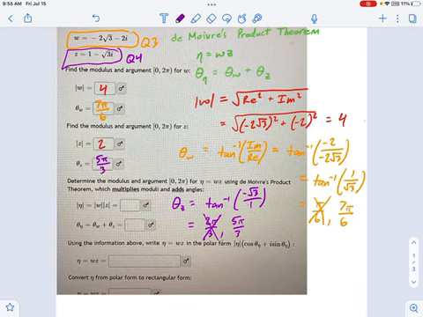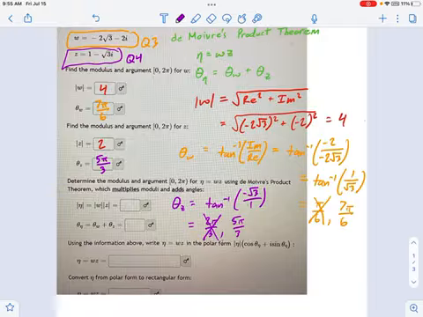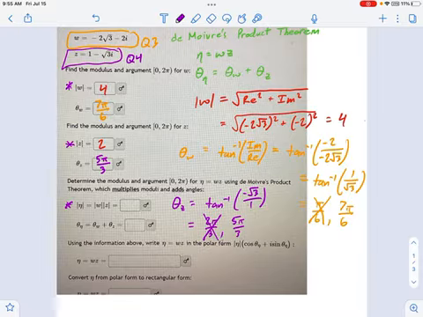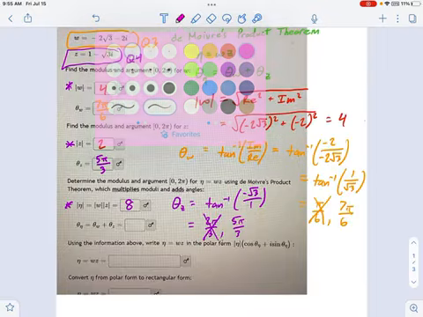We're through the preliminaries. Now, finding the modulus of eta, this guy right here, is easy. You just multiply 4 by 2, right? The modulus of w times the modulus of z will be the modulus of eta. So that part's easy. The argument is also easy. It's just a lot of people can't believe it is this easy. All we do is we add up these numbers. Okay, so here, let's use magenta.